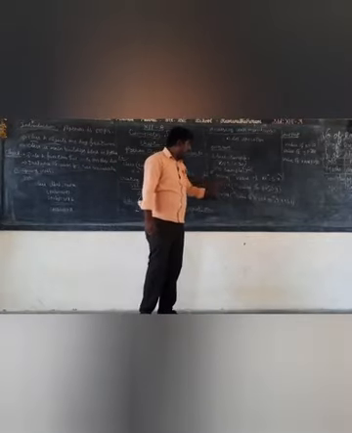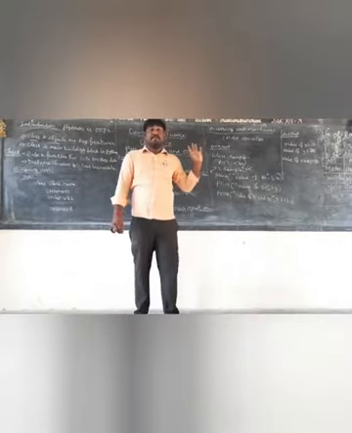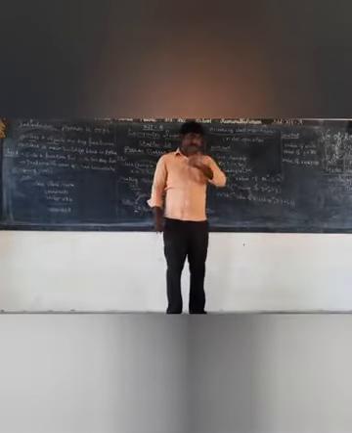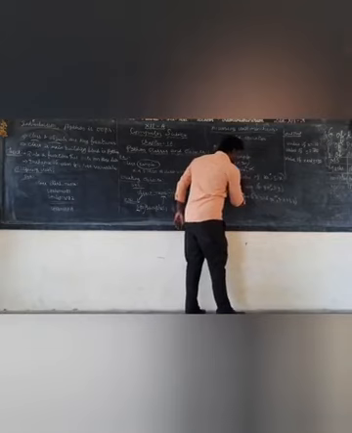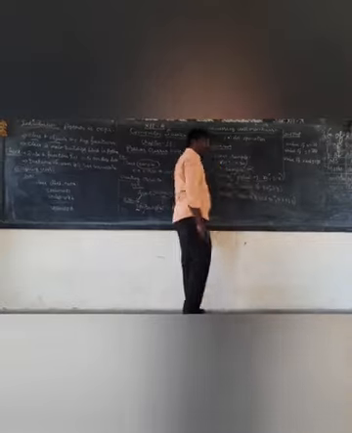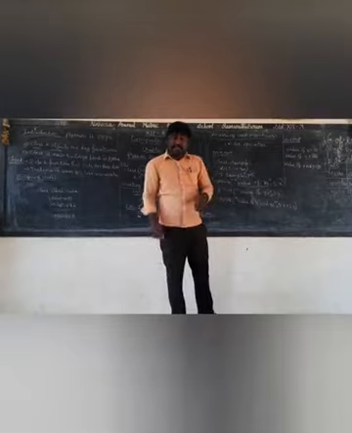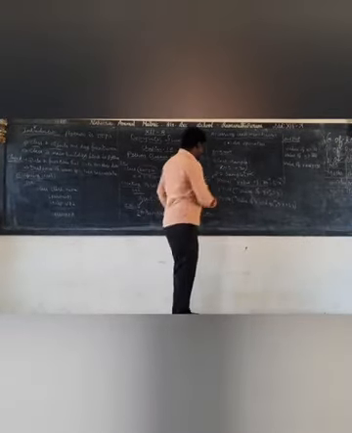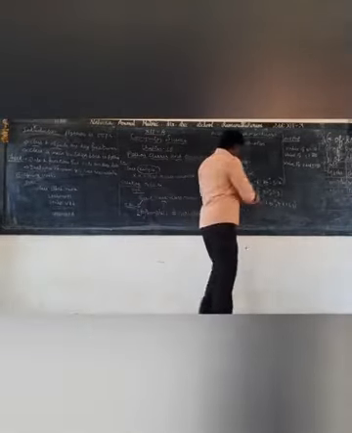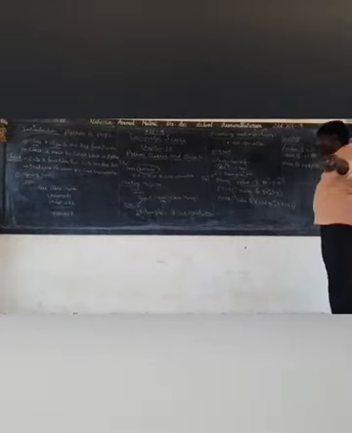Then we have a print statement. What is print? It just displays what is inside the print function. No mistake, just print. Print "value of x =", closing the quotation after the equal sign, and the separator, that means a comma, then s.x. s.x means the object is s, and x is inside the sample class. So that will be mentioned here, and the value of x is printed directly.